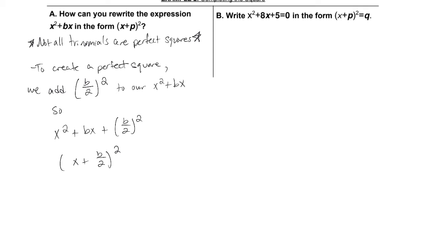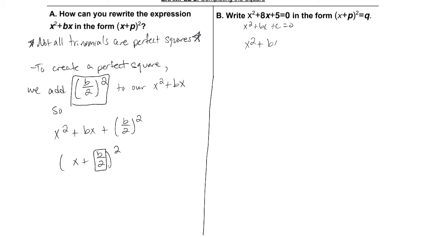I know this is a little confusing because there's no numbers, and it will make more sense when we actually use numbers. So essentially we're going to need to use b over 2 squared, and in our perfect square it's just going to be b over 2 because that square cancels out. We have x squared plus bx plus c equals 0, and we want to rewrite this as x squared plus bx equals negative c.